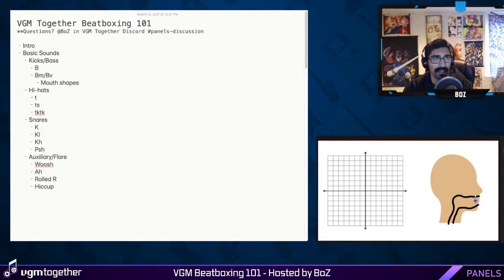Functionally, I guess we'll get to it a little later, but they are not as crucial, I would say, as the kick and snare when it comes to the rhythmic identity of a beat. But they are still a great opportunity for finesse and flavor and tastiness and all sorts of great stuff. And so T and TS are your common ones.